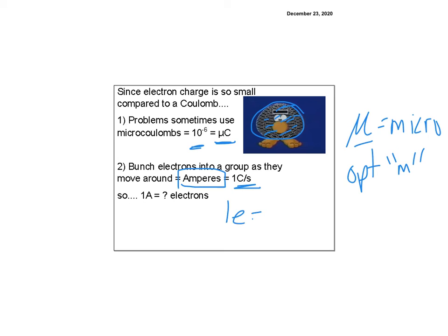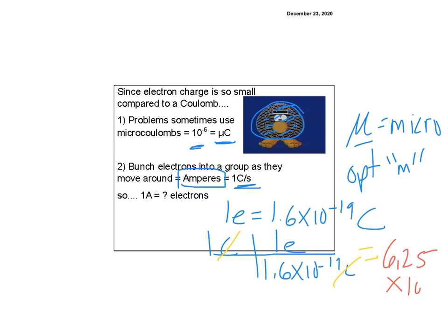But an amp is one coulomb per second. So we know that one electron is equal to 1.6 times 10 to the negative 19th coulombs. So how many of these electrons do I need to make a coulomb? So if I'm doing like a conversion, and I said, here's one coulomb, I'd put 1.6 times 10 to the negative 19th coulombs per one electron, I would see that the coulombs. So if I plug that into my calculator, and I do 1 over 1.6, I can see that one electron, this number here, would be equal to 6.25 times 10 to the 18th.